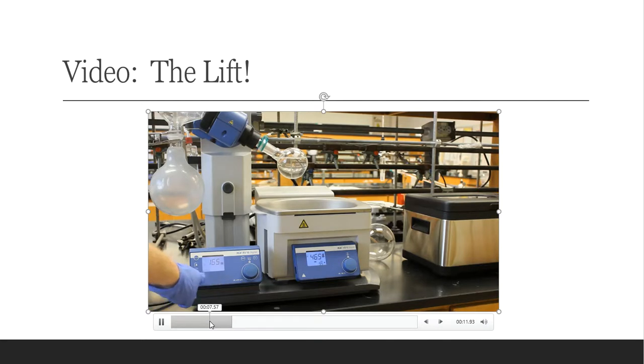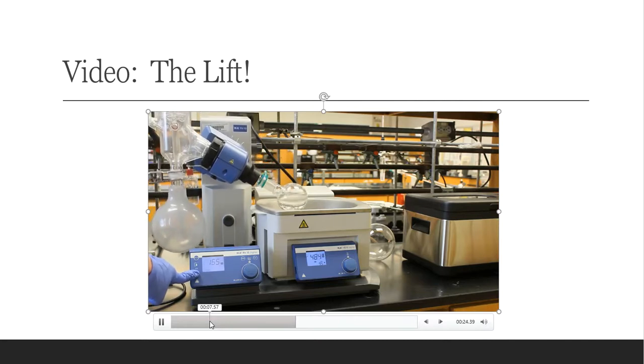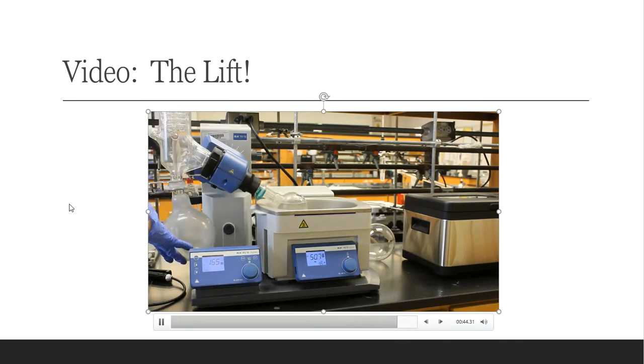Over here to the left-hand side, there's a button that's called the lift, and it's basically the elevator for the flask. I'm just going to slowly hold down the lift button. You're going to see a very noisy elevator and the flask getting lowered inside of my water bath into the vat. All right, so I'm going to keep this in here, and it's going to slowly heat, slowly evaporate. All of the vapor will go from here across through the reflux condenser and down into the receiving flask over here to the left.